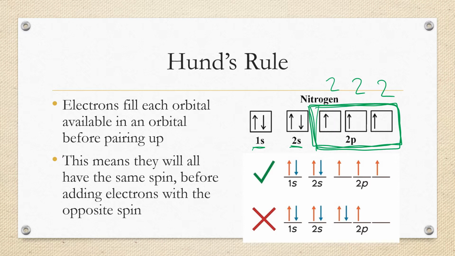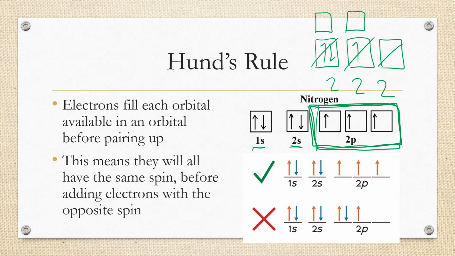So instead of just filling in all of these boxes, let's say I've got these 3 boxes for my 2p orbital, and I want to fill in 3 electrons there. I can't just go 1, 2, 3 because of Hund's rule. It says that you have to fill in every single orbital before you can start pairing up. So what would really happen is, if I have 3 electrons, I'm going to have 1 going up in every single orbital of that p orbital. So once they've all filled in all the possible boxes, then you can start pairing up.